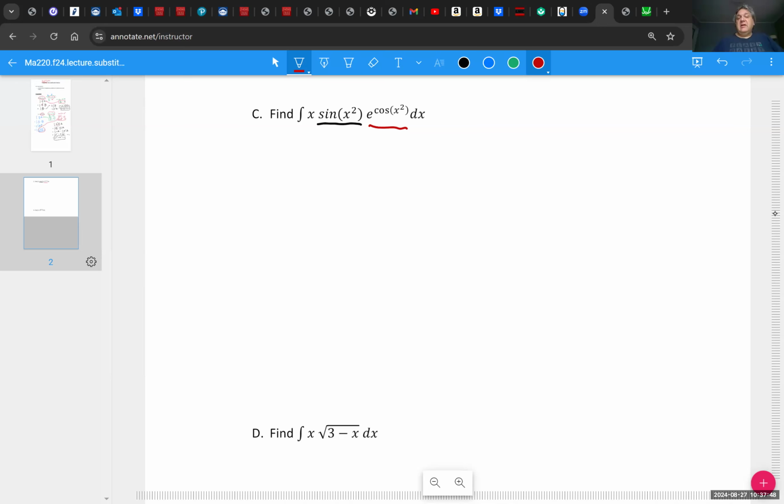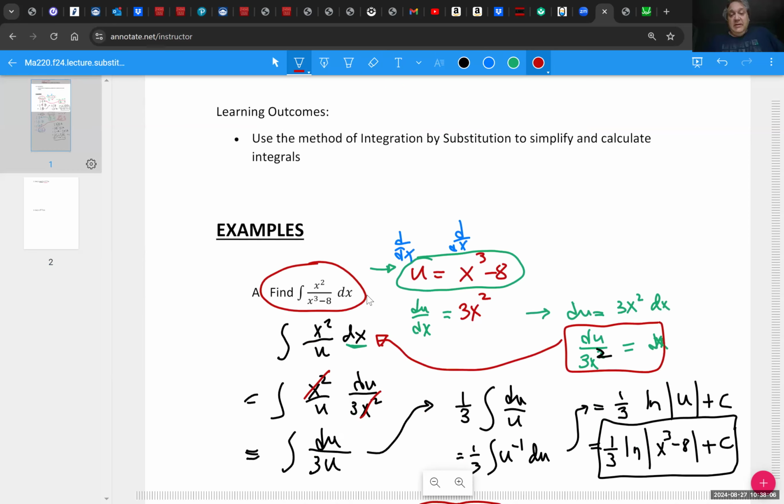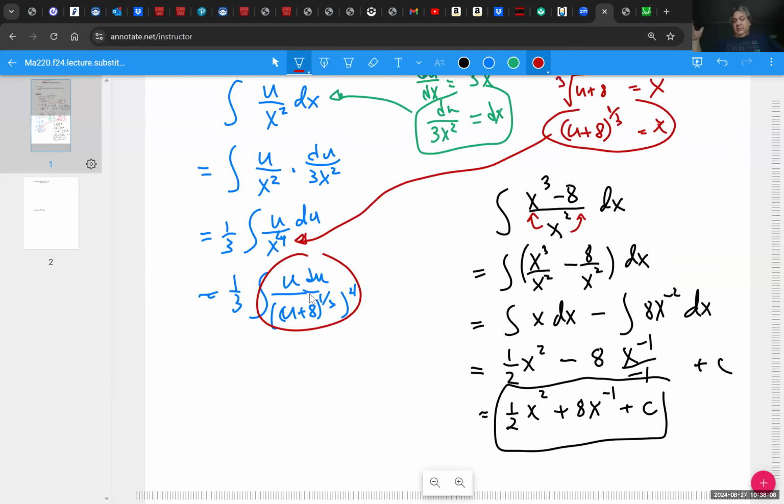And when using this technique, you should get into the mindset that you're not always going to choose the best thing, or the thing that works, each time as your first guess. How do you know your first guess doesn't work? Well, you're going to get something that doesn't simplify. Remember, we chose something here that didn't work, and what we got as a result was much more complicated than what we started with. So we know that that didn't work.